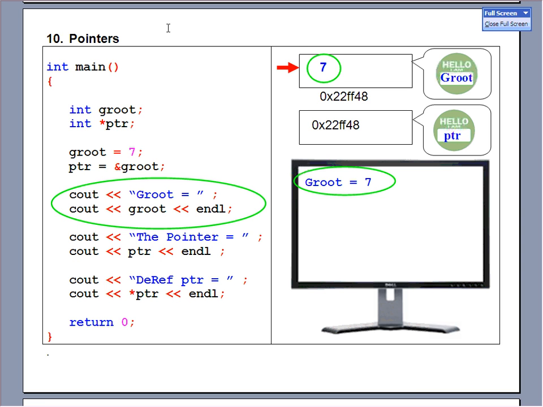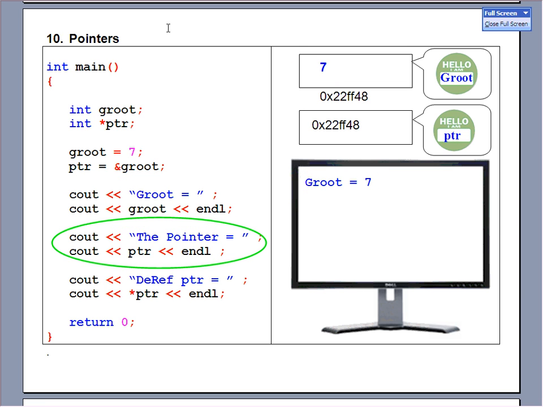Now, this next pair of lines is going to print off what's stored in the memory box pointer. Well, we can see it right there on the screen. So it's going to go and find this memory location that we're just calling pointer, grab that number and say, all right, here it is, and display that on the screen. Not something that's particularly useful to me unless I'm like R2D2 or something like that, but there it is. That's the actual memory chip address number.